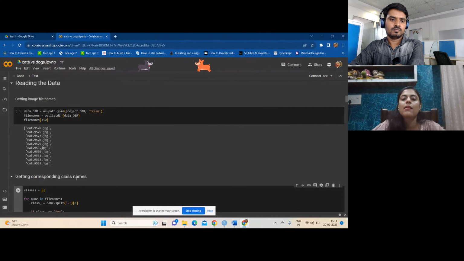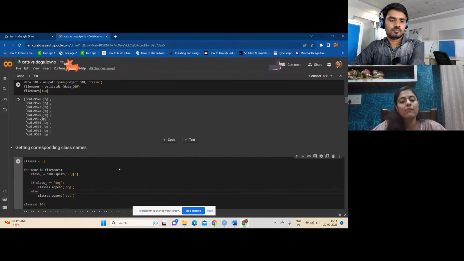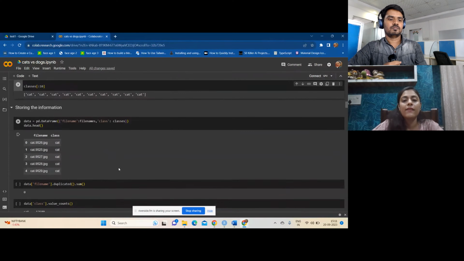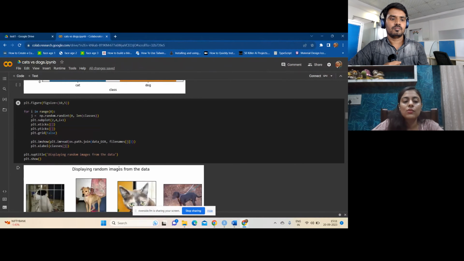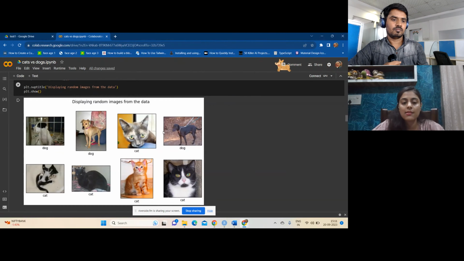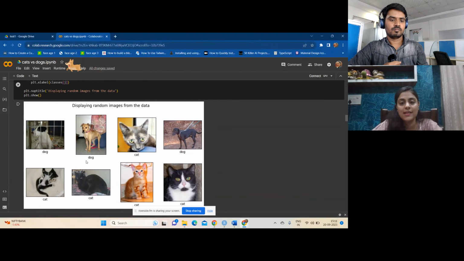Otherwise, processing it becomes very time-taking. In this case, I wouldn't say that it is not going to take time, but it will be faster than that. It will save you time because then you don't have to code it in that manner if you are not using the train or validation generators. So that is the first thing. Visualization is also one thing that you are going to learn in this case, creating this kind of visualization where along with the image, the corresponding label is also present.